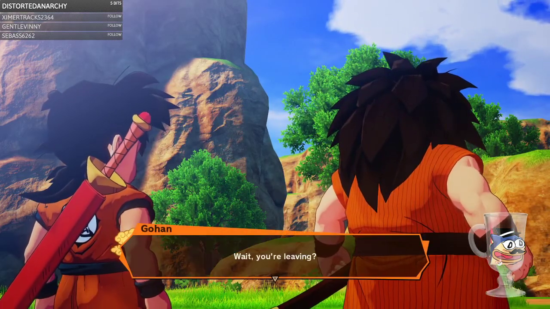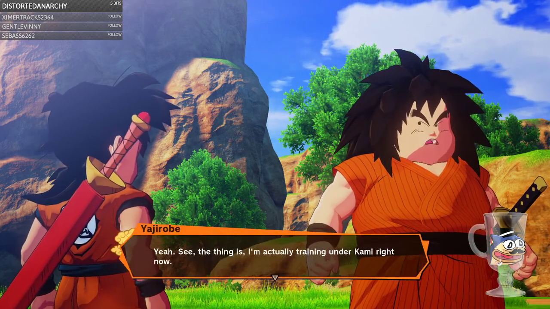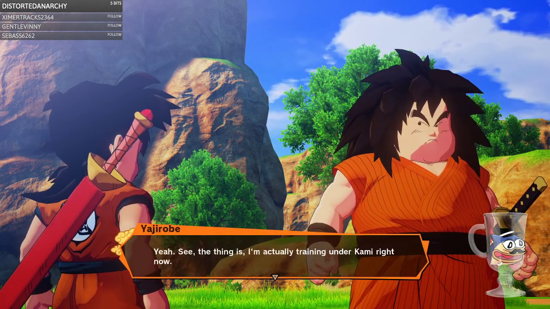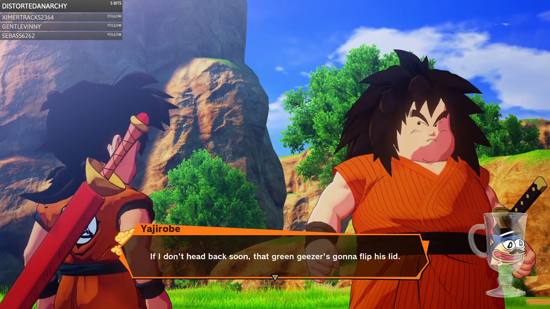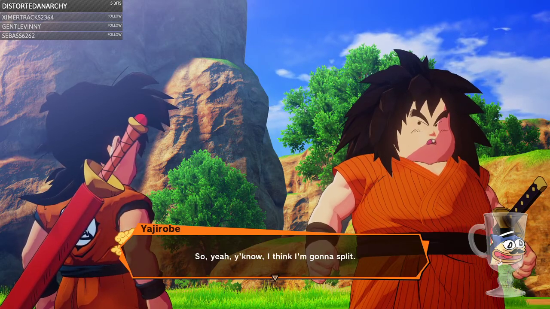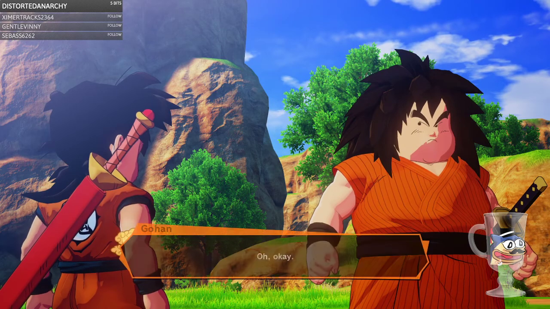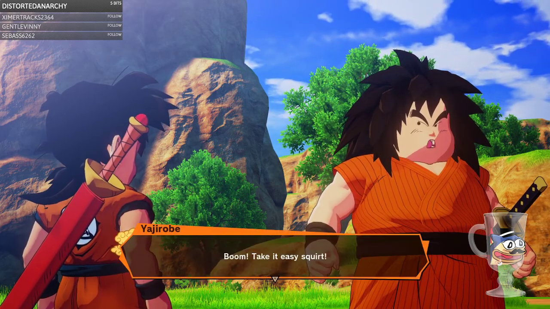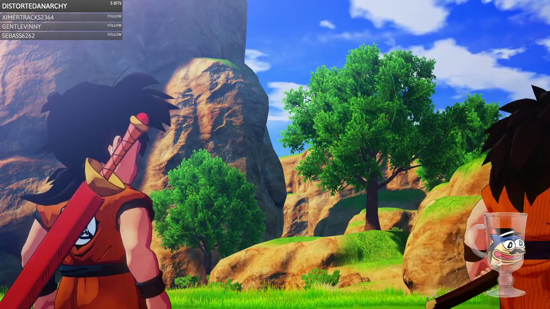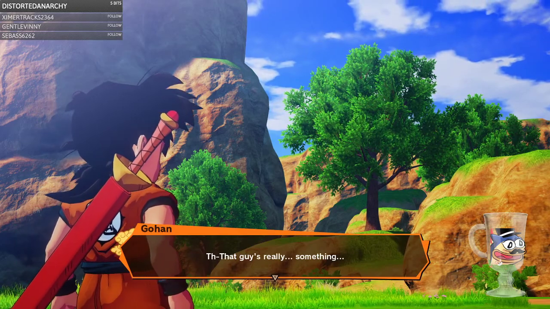Wait, you're leaving? Yeah, see, the thing is, I'm actually training under Kami right now. If I don't head back soon, that green geezer's gonna flip his lid. So yeah, I think I'm gonna split. Oh, okay. Take it easy, Squirt! Thanks, Yajirobe. That guy's really something.